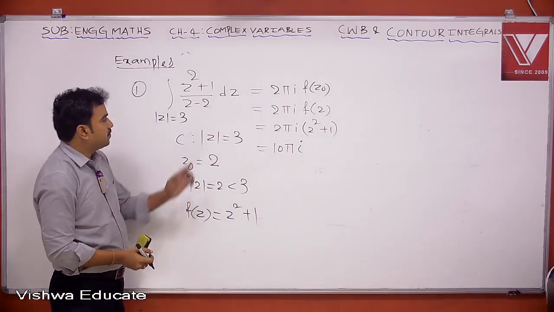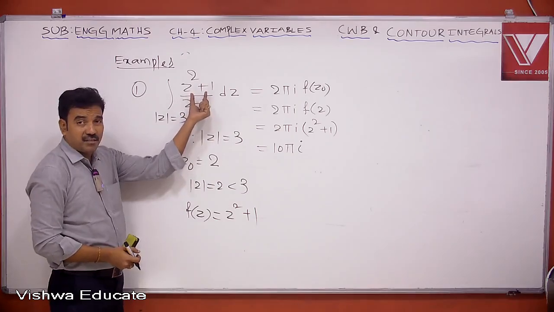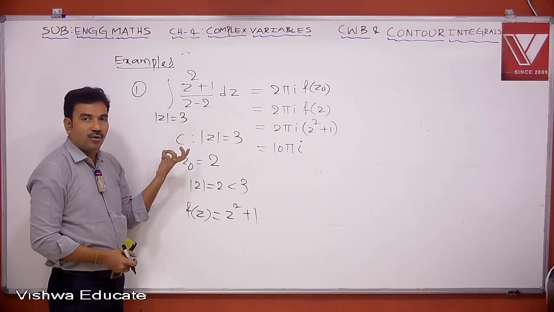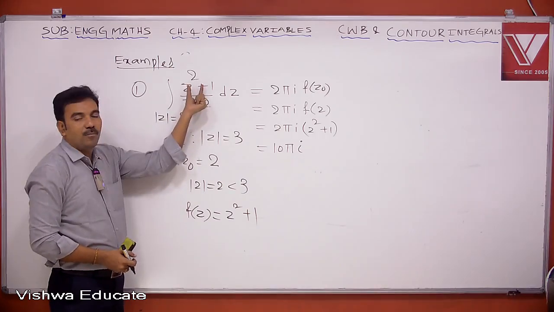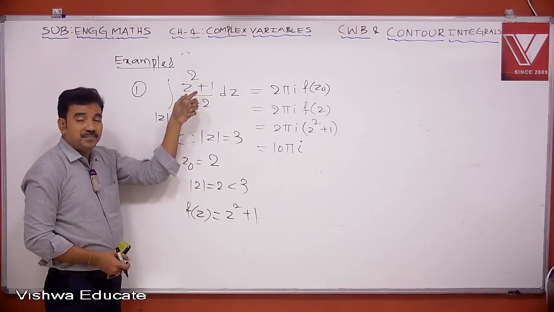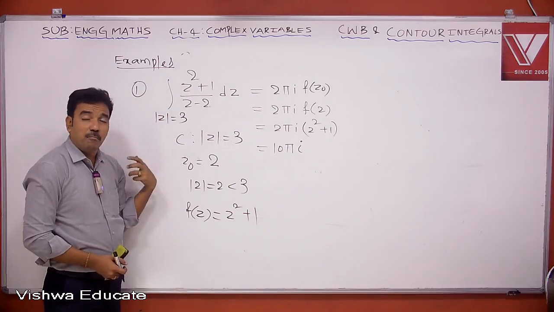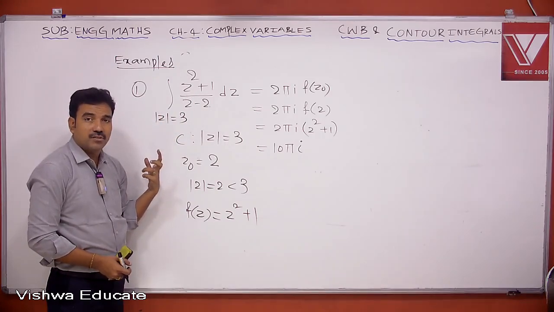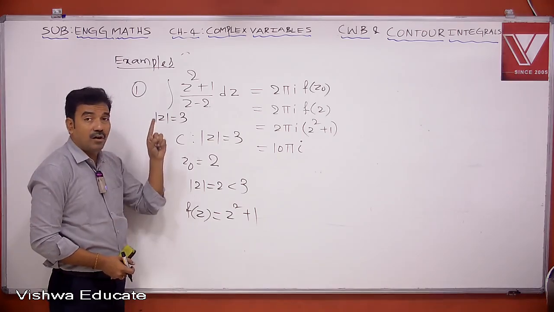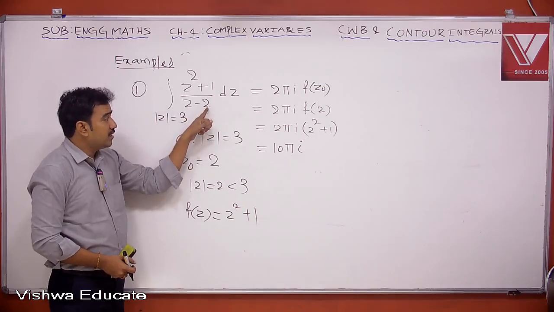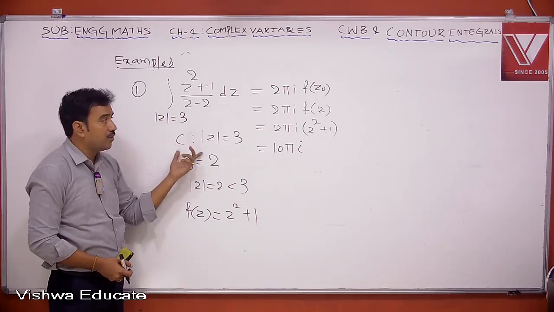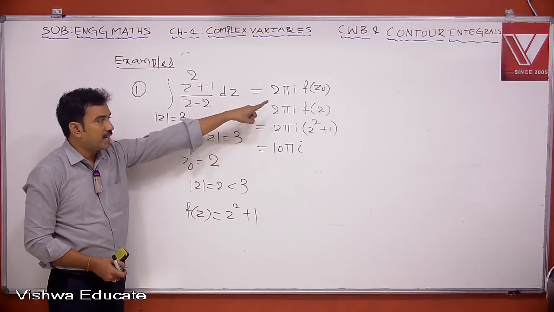So the only thing is, you need to identify what is f of z and make sure that f of z is analytic at all points inside and on a simple closed curve. This is a circle. In fact, all polynomials are analytic at all points. So when the numerator is a combination of polynomial expressions, constant functions, sin z, cos z, e power z, you need not verify analyticity of this function. Only thing is, in that case, you check whether z0 belongs to this circle or not. If it lies outside the circle, value is 0. Otherwise, apply the formula 2 pi I times f of z0.